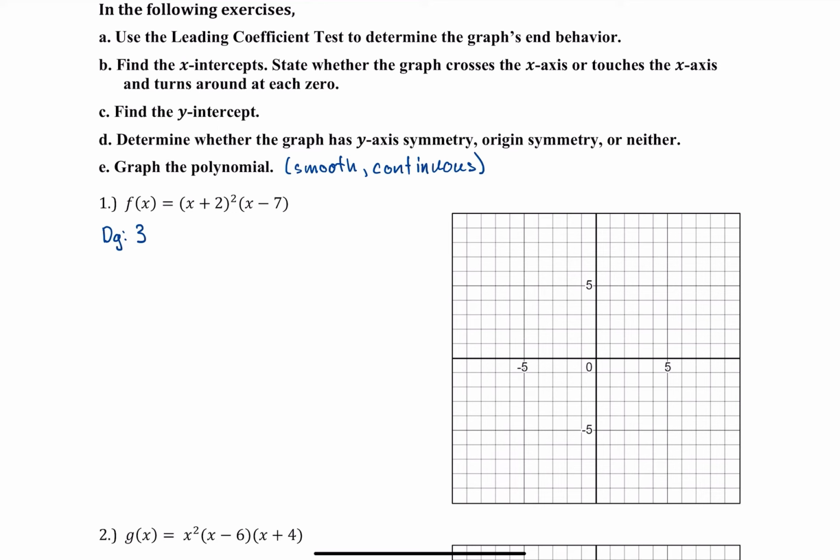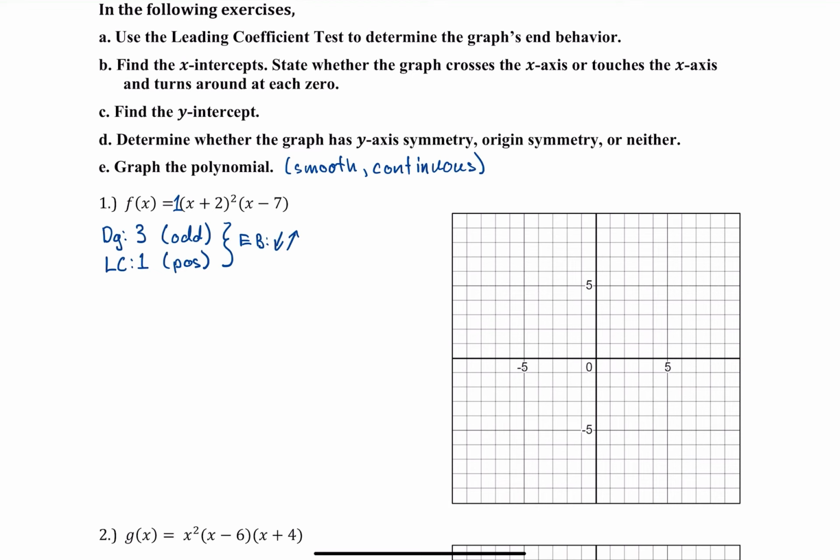We'll then also figure out the leading coefficient. The leading coefficient is going to be the number in front, so in that case it's just the number 1. So we have an odd degree polynomial with a positive leading coefficient. When you put these 2 ideas together, we can state that the end behavior is opposite because it's odd. We go down to the left and up to the right. So when all is said and done, we'll have a graph that essentially has end behavior like shown in the temporary highlighter.